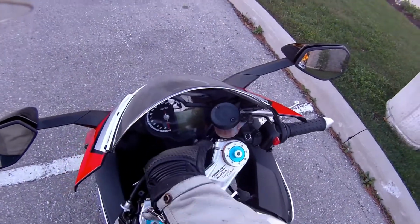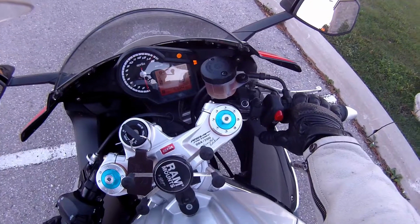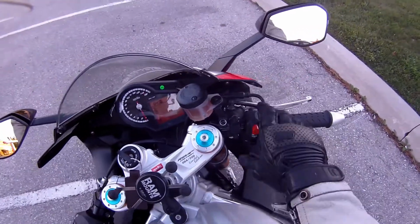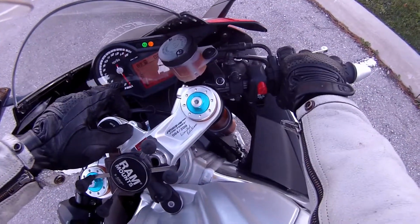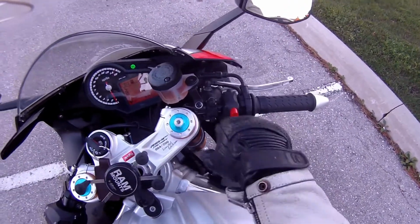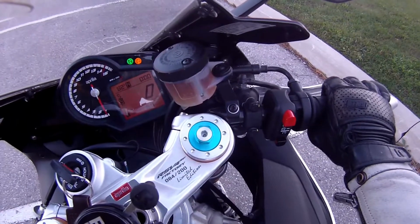And I'll go through just some of this stuff here. Wonder if I had to be in gear to... Oh, I guess you do. I guess you do have to actually have the bike on to change modes, but that's street mode. You can see my traction control is set at 5. You hit this button to go from street, track or race. Throttle's got to be closed, and the bike has to be started. Obviously the bike's off. So we're going to go in. I don't know if you guys can see that.